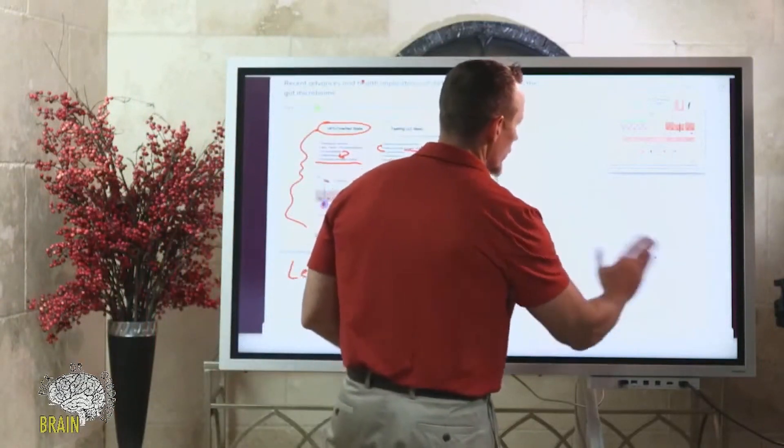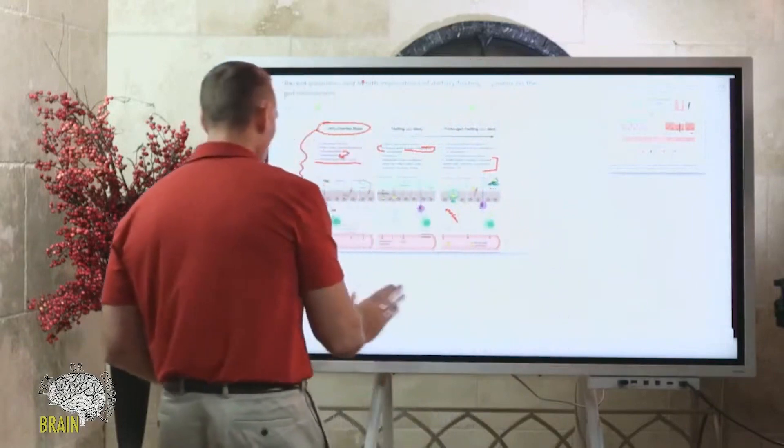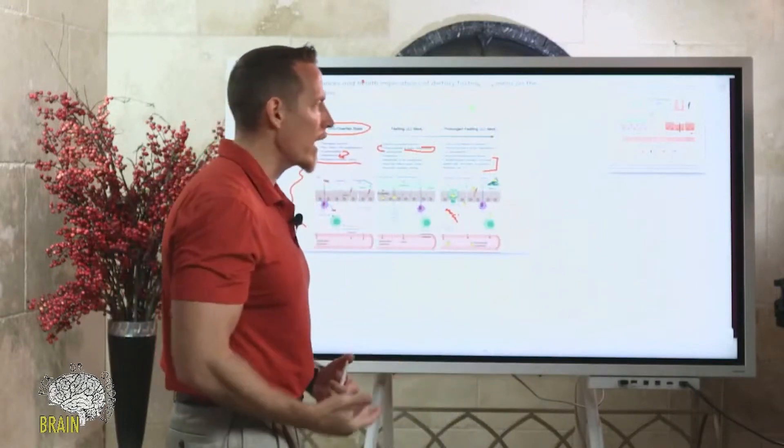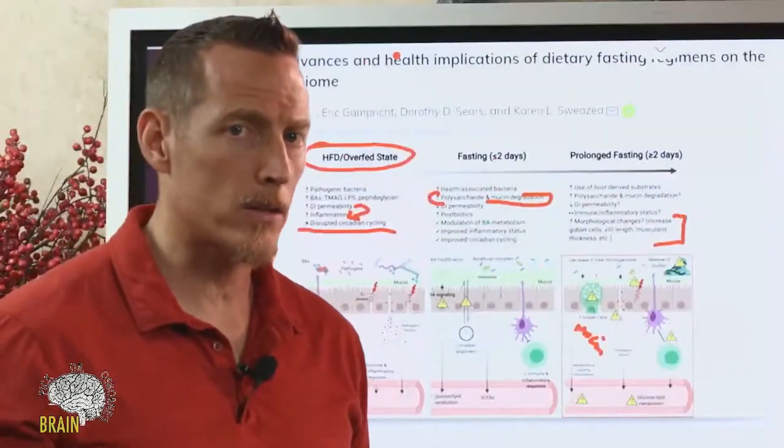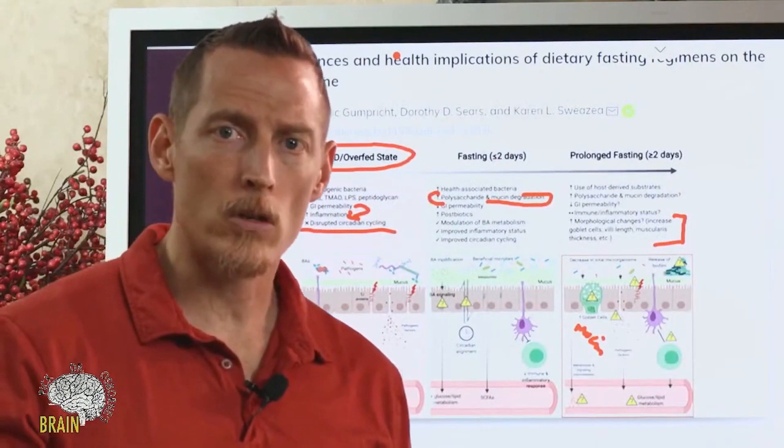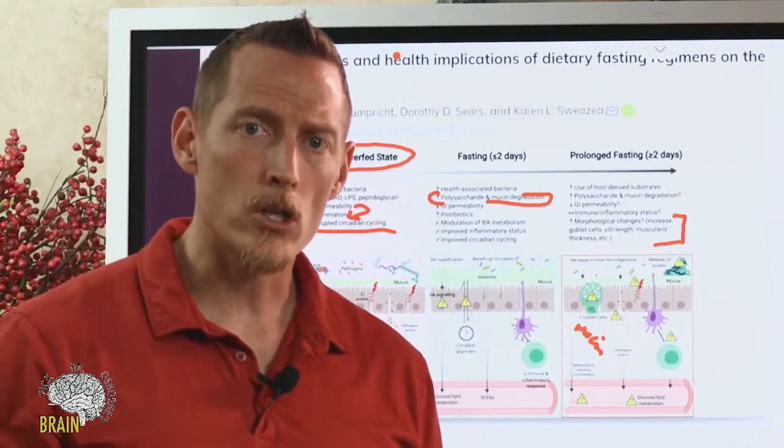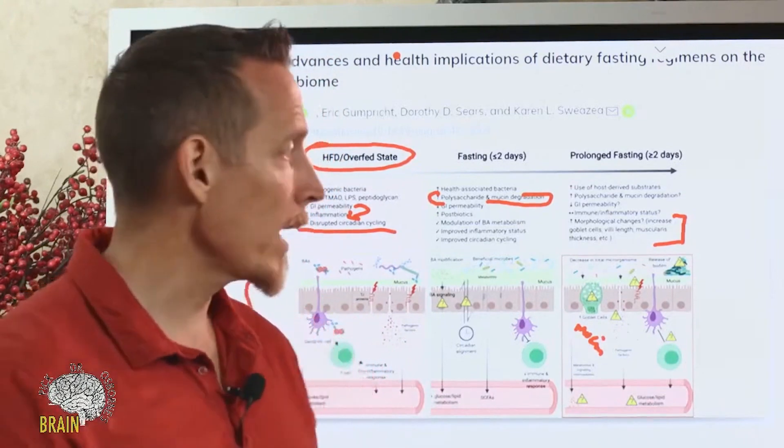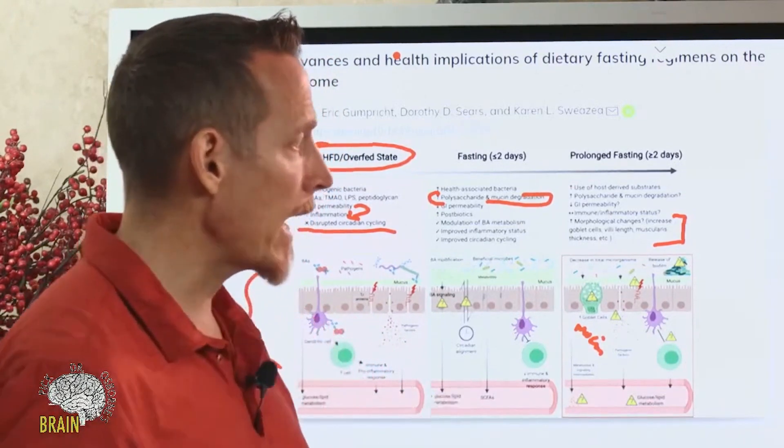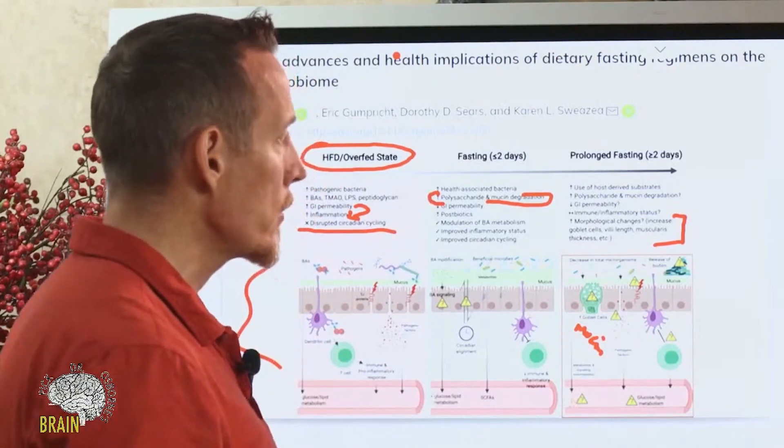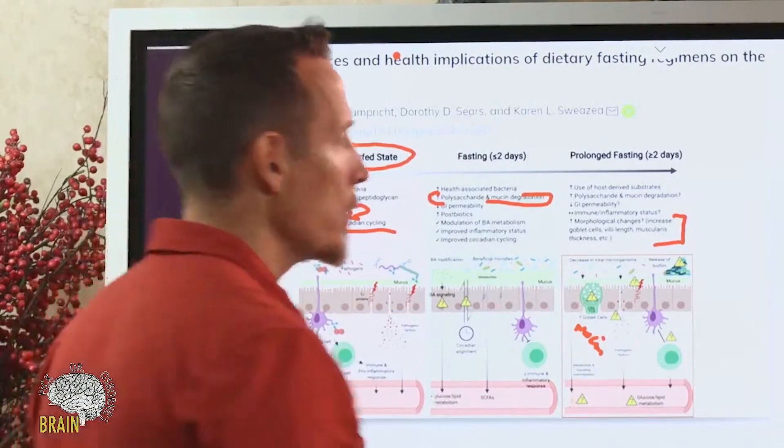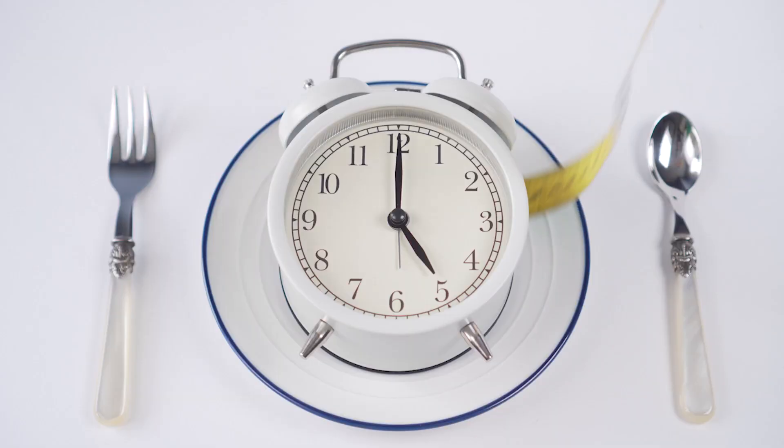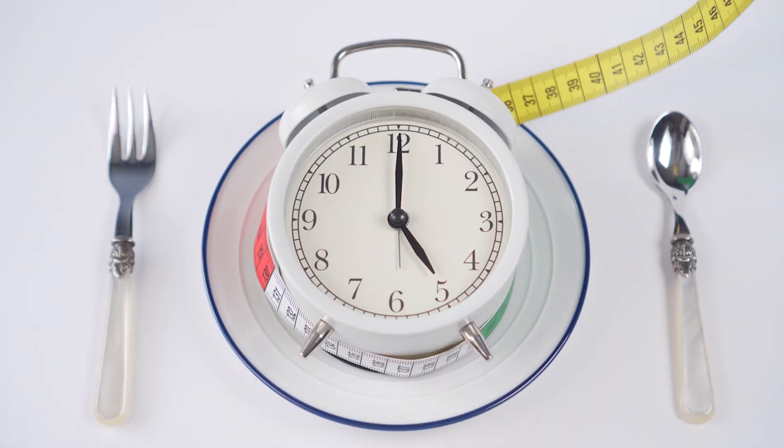If you're going to calorically restrict, you've got to make sure that you're not wasting away. If you're wasting away, it's not the right time to do a fast. This is where you should probably work with a practitioner or a doctor who understands nutrition to get you to a level where you're capable of fasting. But if you're wasting away, step one is not to fast. Step one is to intermittent fast. Intermittent fasting is typically very well tolerated by most people.